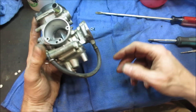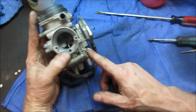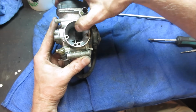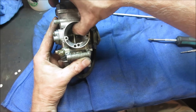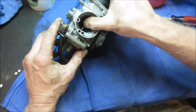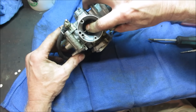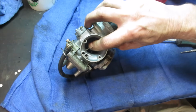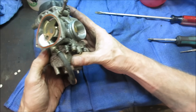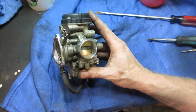I got it back together. I couldn't find a gasket, but I cleaned that surface up as best I could, and I think we may have it. What I was doing earlier, I was holding this slide from the velocity stack from lifting up, and that has the needle. As that lifts up, the air-fuel mixture richens up. That's where the fuel is drawn through with that needle. You can see it's progressive. It's got a taper to it. So I was holding it down, and it wasn't allowing as much fuel to go in. That's probably why it ran a little bit better. It's kind of like indicating carburetor issues. Yeah, it's just a regular throttle right there. Let's go put her all back together and fire it up, see what we get.